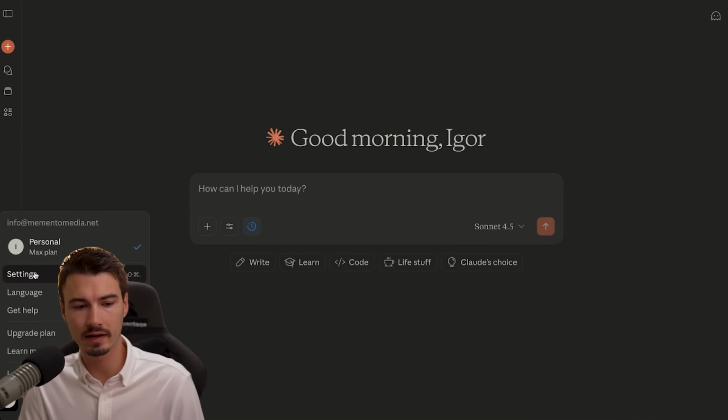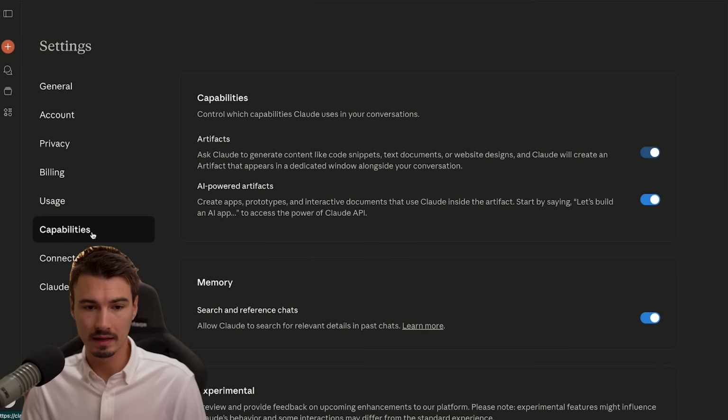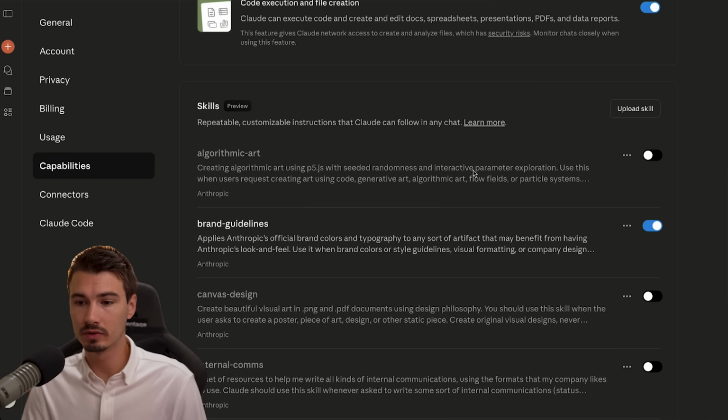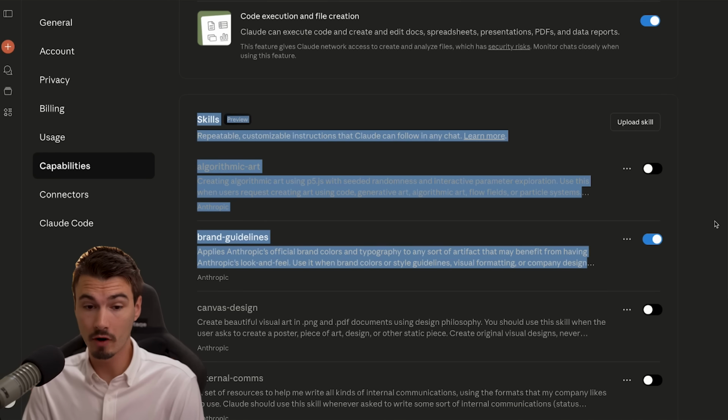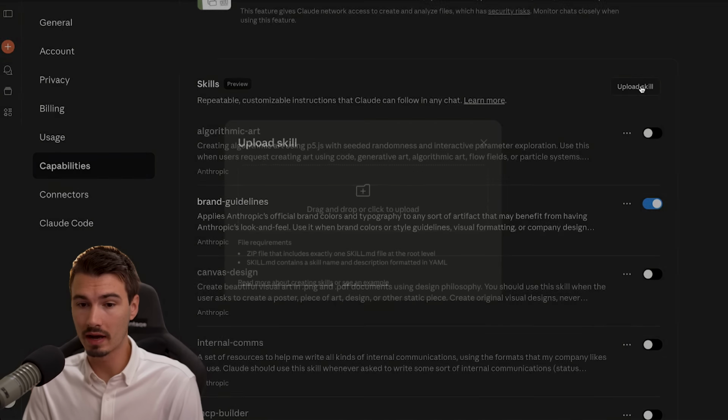So I've spent about 30 minutes playing with these skills so far. And I think as per usual, it's best to just show you rather than to tell you about it. Because if I go to my Claude account here, then head on over to settings, and here under capabilities, you can see a new skills tab. And it comes set up with all of these skills that Anthropic built. You can simply enable these or upload your own.